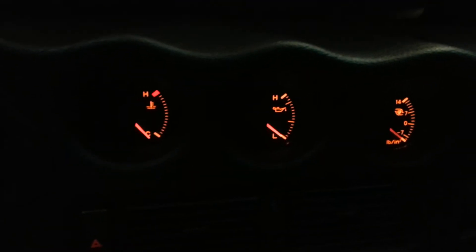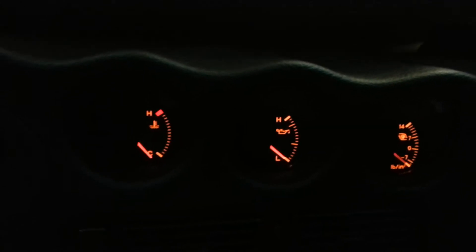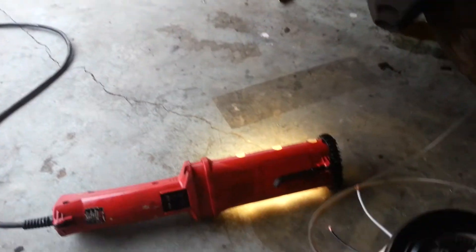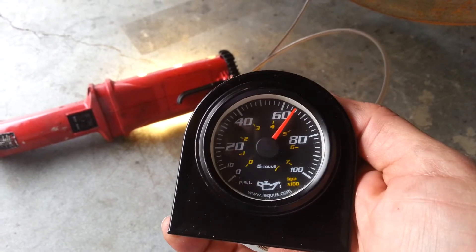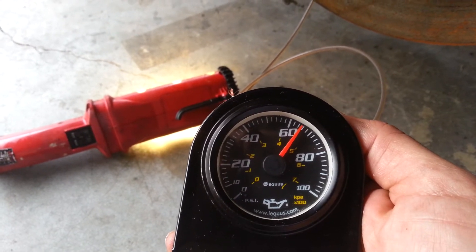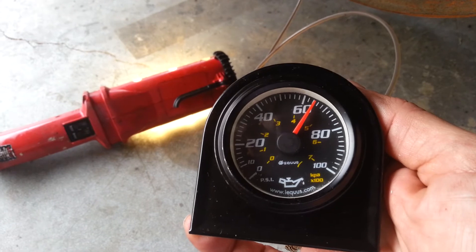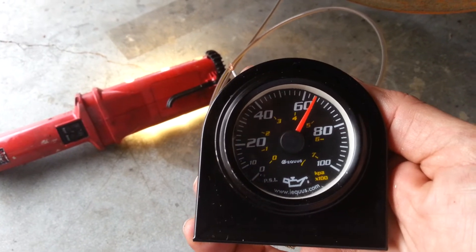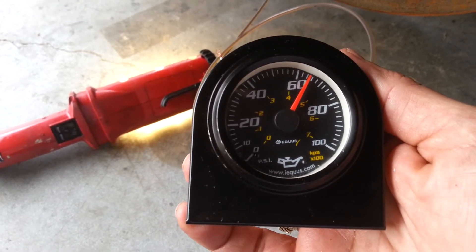Car's in neutral. Looks like I disconnected the wrong gauge, so we're just going to have to compare it afterwards anyway. The car is cold, and the oil pressure I'm reading cold is about 65-66 psi. Oil pressure is really, really good. What we'll do is let the car warm up and take another reading at normal operating temperature to see what the results are.